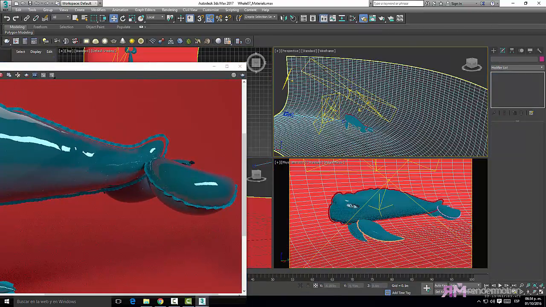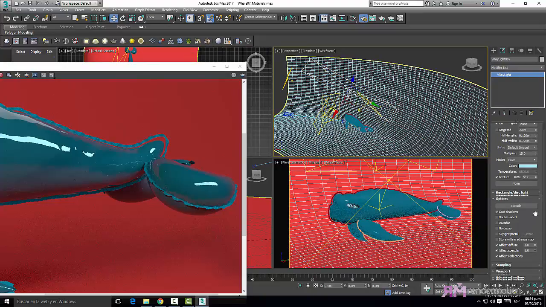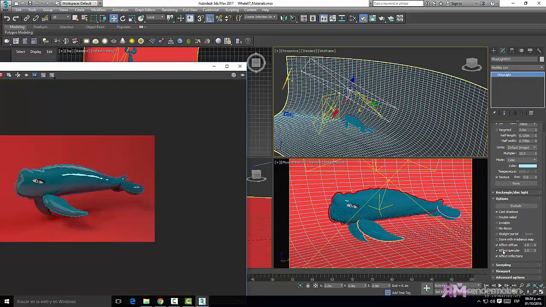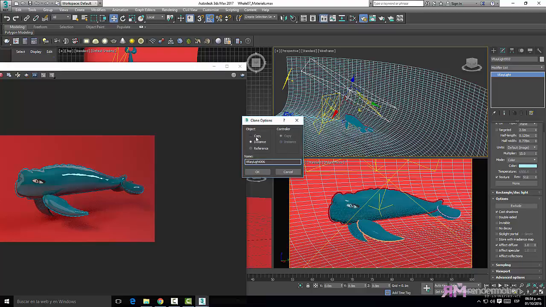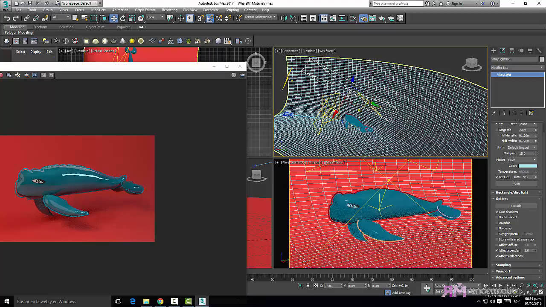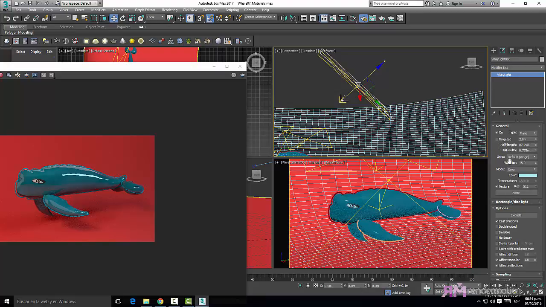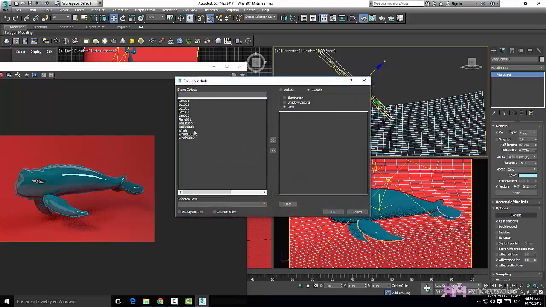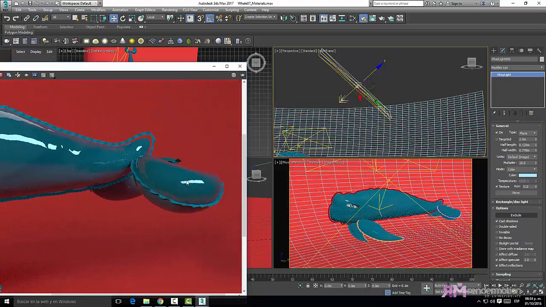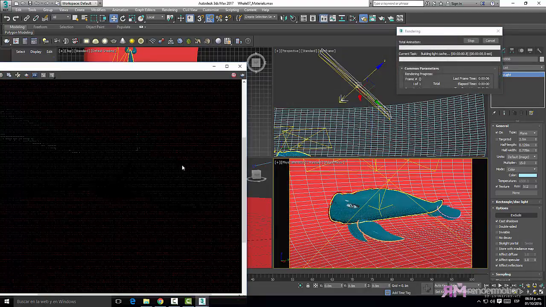I will select this light. I will change it. Right now it's lighting everything, so I will turn on Affect Specular and Affect Reflections, and I will copy it exactly where it is. It's a copy, and I will create this one to affect only Specularity and Reflections. So the one with the Specularity and Reflections, that is the one on the back, I will take off the tail with the exclude options because I don't like the reflection on the tail. This one looks ugly. So now I don't have the reflection.